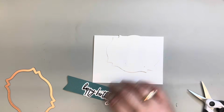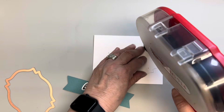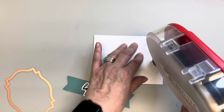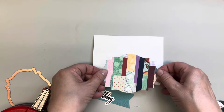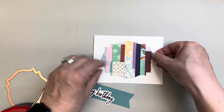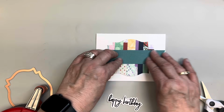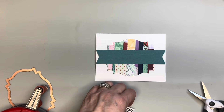Okay, let's stick this down. So I'm going to use my big glue gun here. Tape runner, I should say. So I'm going to put it right in the middle of the card. Now this one, end to end, I think that would look cool, but I think I might pop that one up.